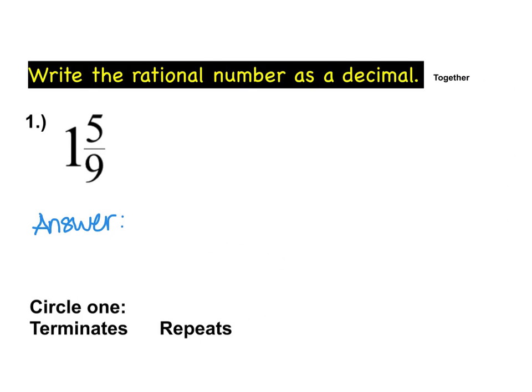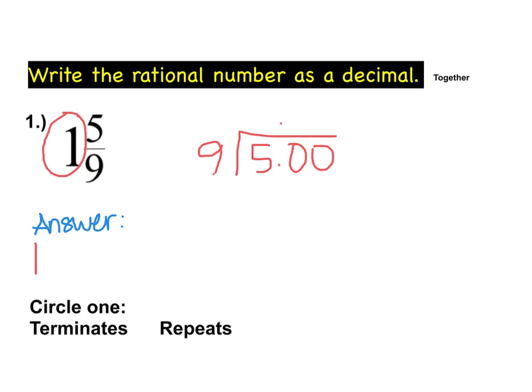All right, let's write the rational number as a decimal. The first thing we're going to do is take anything out in front, in this case, the 1, and we're just going to write it as part of our answer. So our final answer should be 1 point something. Then the next thing we're going to do is take the fraction and put it in the division bar. Remember that 5 is at the top. It makes it into the store, so it's going to go under that division bar, then 9 will go outside. Then we're going to put in our decimals and put in some zeros.